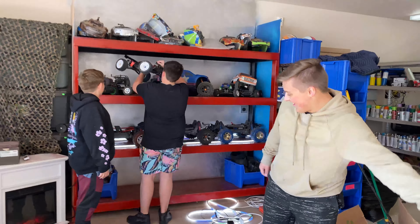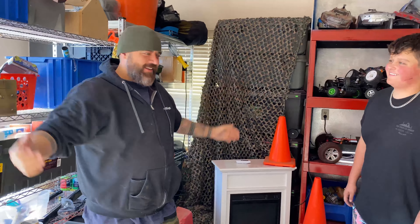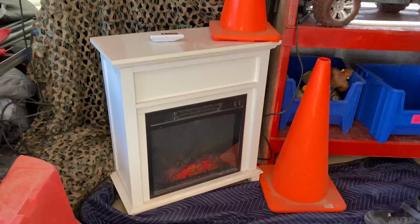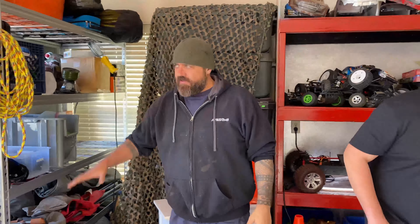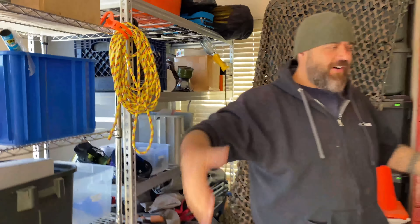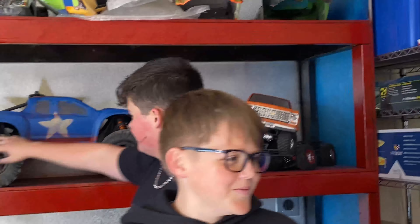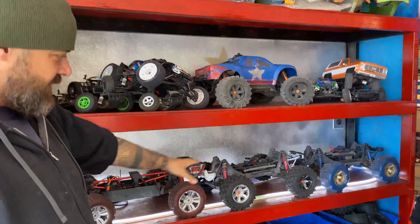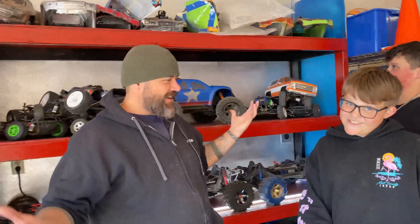That is so sick — welcome to the Crusher Crew Cribs! It's our custom RC car mod shop. We've got a deluxe heater with a fan, traffic cones, gas masks, rope — if we need to survive in an apocalypse, just come to the Crusher Crew Crib. All the camp gear, supplies, any shell you could need, all the RC cars, chairs, big boys on top, storage bins below, and moving blanket carpet padding. We've got this workbench — select an RC car from the arsenal, bring it down to the mod shop station.